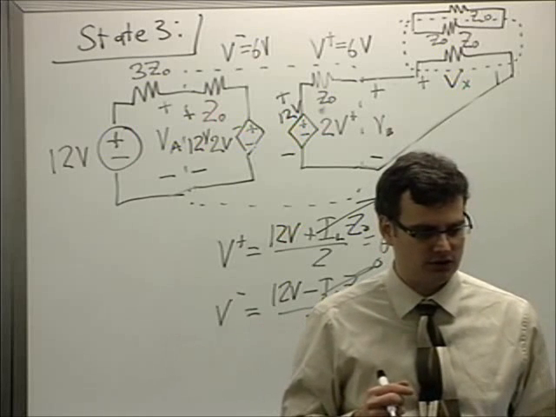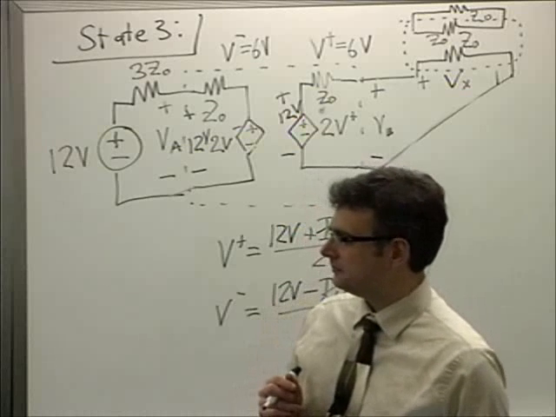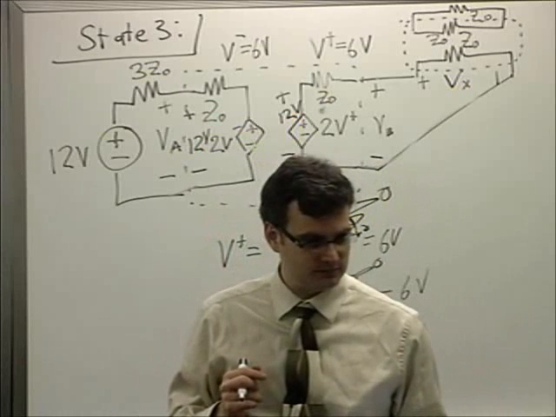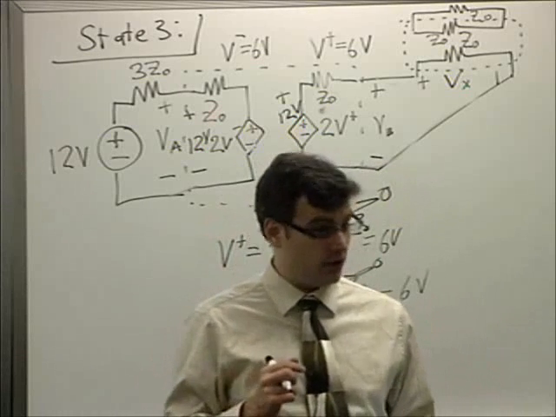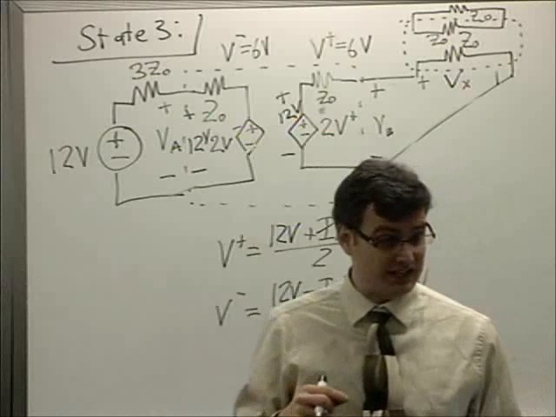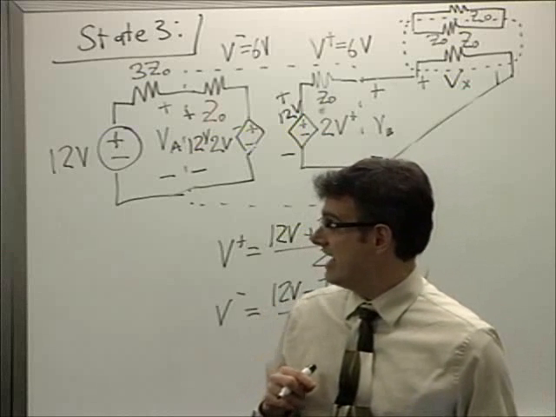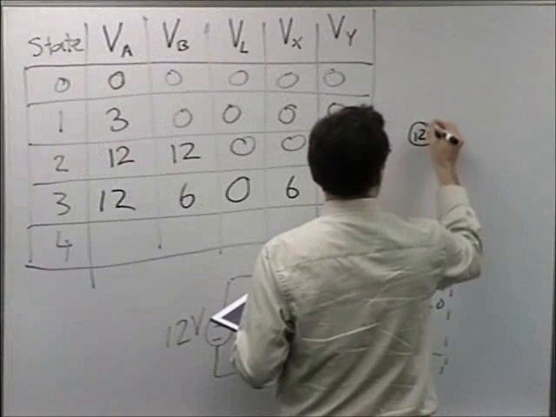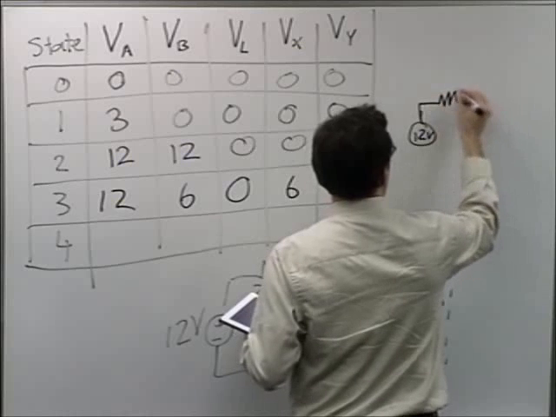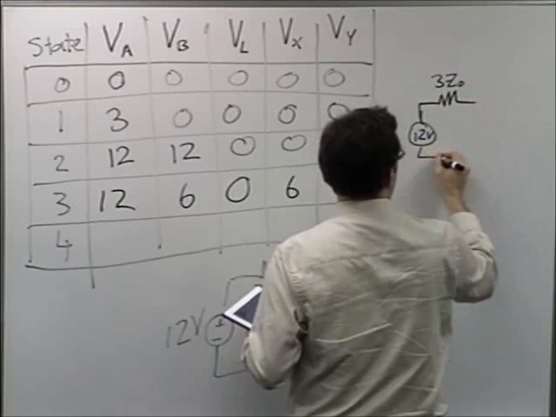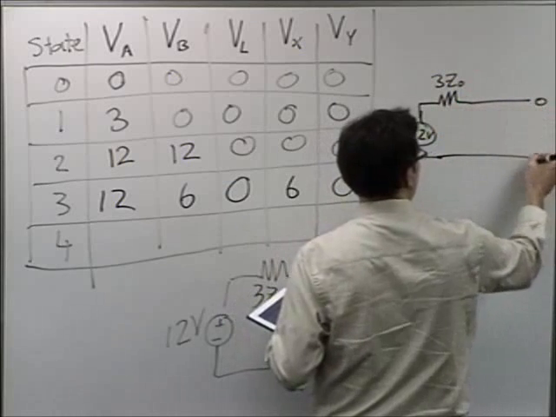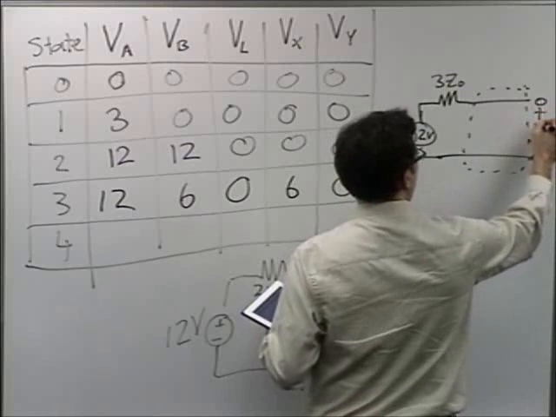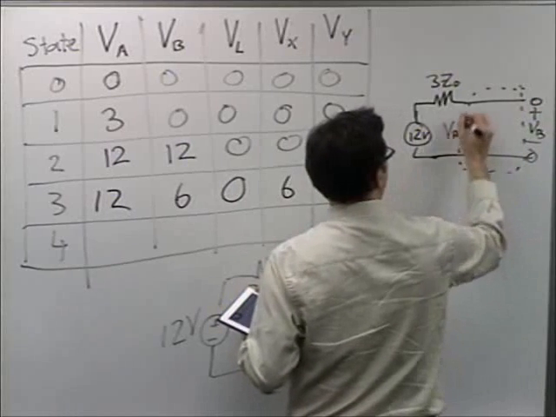Oh, so I guess I was thinking that once A closed, and then after a while it goes into steady state, you can just almost forget about the Z0. Yeah. Two short lines. For state 2, that's exactly what we did. In that model, we used a 12-volt source, a 3Z0 resistor, and then we just had two straight lines that were ended as an open circuit. And in that case, VB is the same as VA.